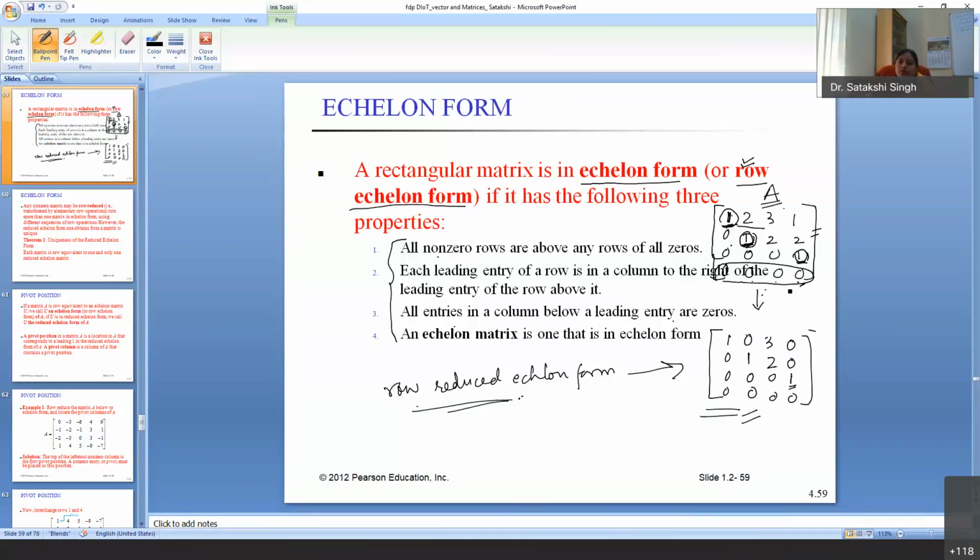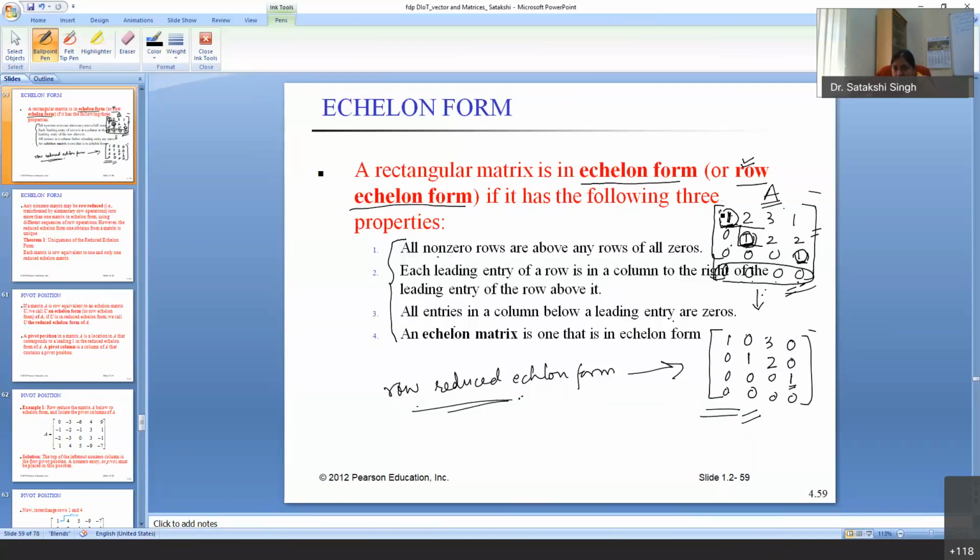But for finding the rank and nullity, we don't need to go for the row reduced equivalent form. Finding the row equivalent form is itself sufficient. But it should be clear to you that if we have this row equivalent form, we make a staircase here with the leading entries.